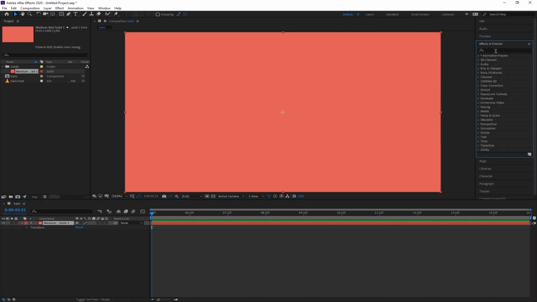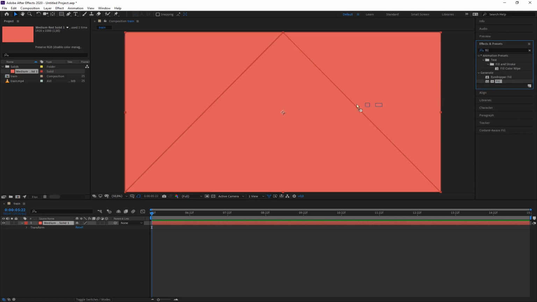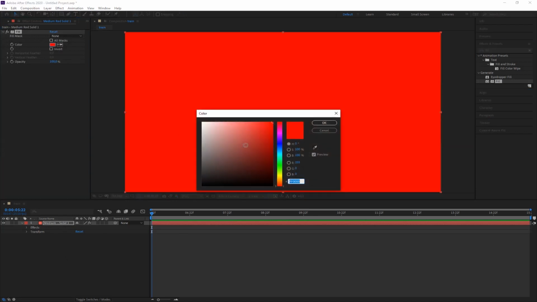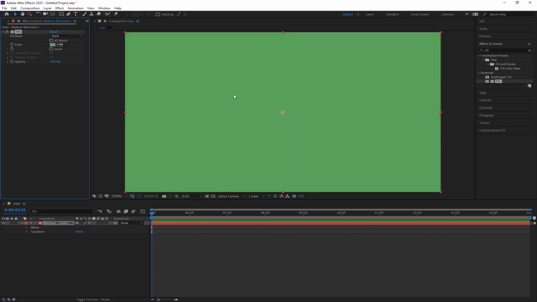So in the effects, one would be to use a fill effect. So fill, here it is, and when you place the fill effect on your solid, you can just pick the new solid color here. So let's go from red to slight green. So I use the fill color as a solid.